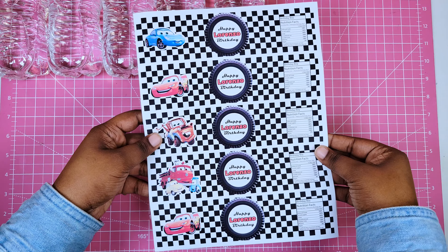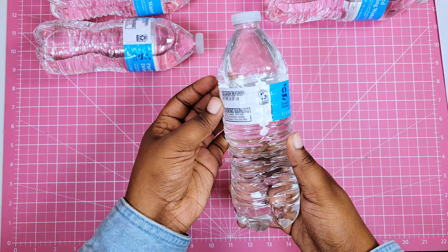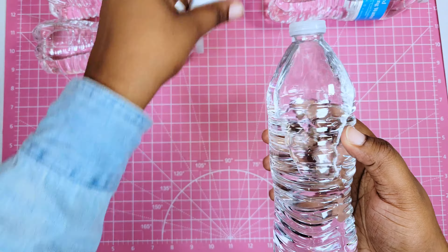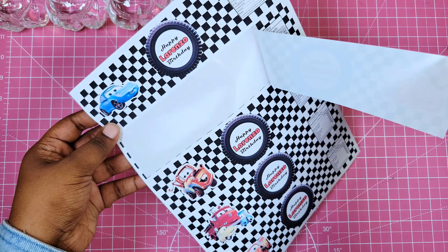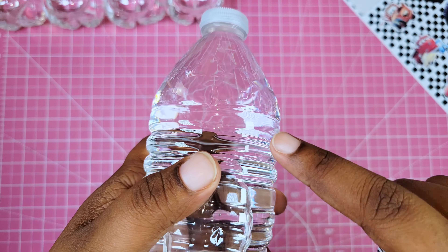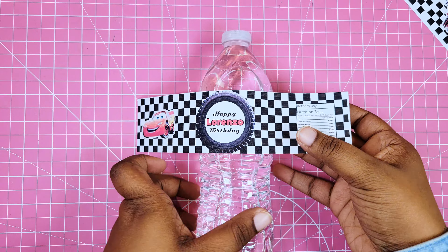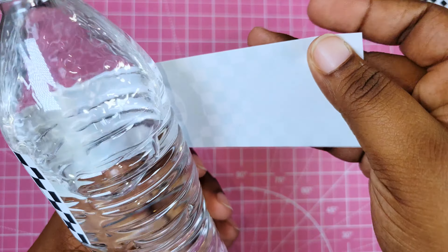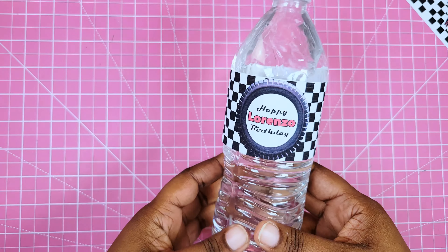Once your labels are printed, this is what they should look like. Adding the labels to the water bottles is way easier than designing them. Take your water bottles — I buy cheap ones like Great Value or Kroger brand, since their labels are super easy to peel off. Peel those original labels off and set them aside. Because the new labels are pre-cut, just peel your label from the side and it comes completely off the backing. When placing the label, align the top with the very top ridge of the water bottle to keep it straight. Lay the bottle on a flat surface, use your ring finger and pinky to hold it steady, attach one side, smooth it out, then move to the second side. If the label becomes crooked you can easily peel it back and reattach it.